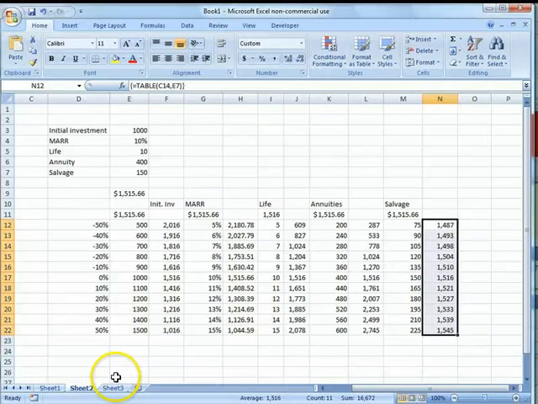After I repeat this process for annuities and salvage values, I have clearly solved what would happen.